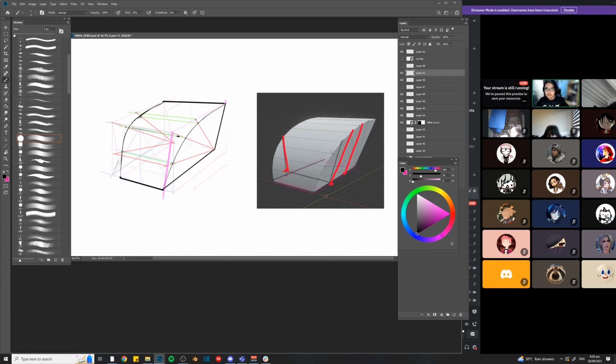So that's really hard to capture. And guys, I repeat, the curves have to be done freehand in the straight lines. Well, you could use a ruler.